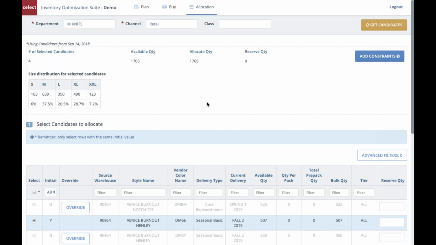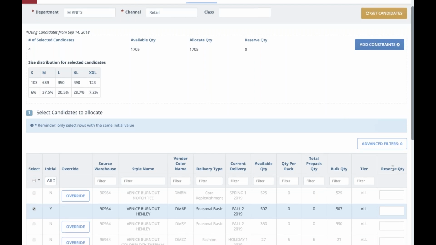The last thing that I'll focus on this screen is this idea of a reserve quantity, or holdback is another term. You may not always want to allocate all the quantity up front. You may be wanting to either hold it back for a follow-on allocation or potentially for use in the e-commerce channel.